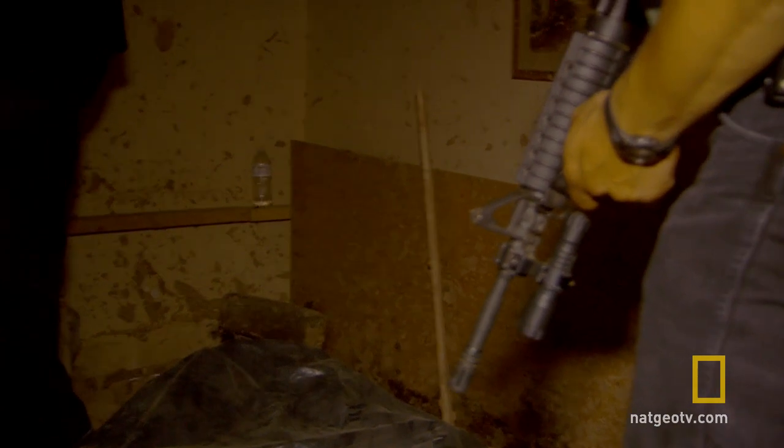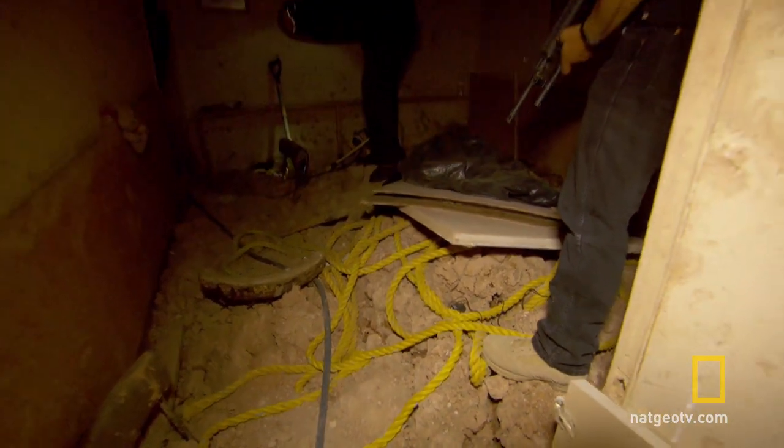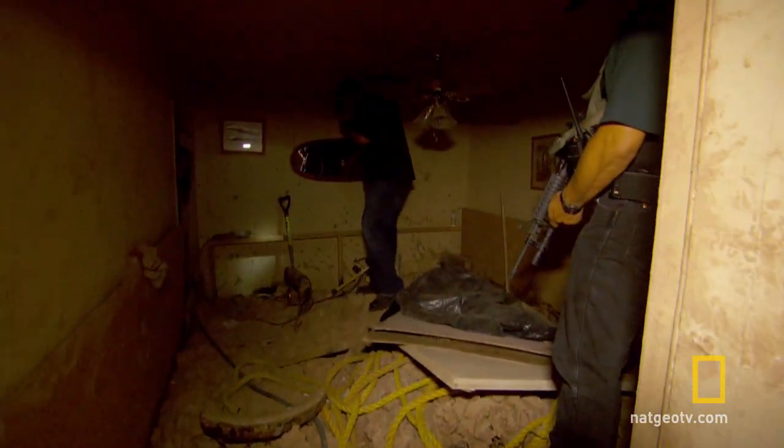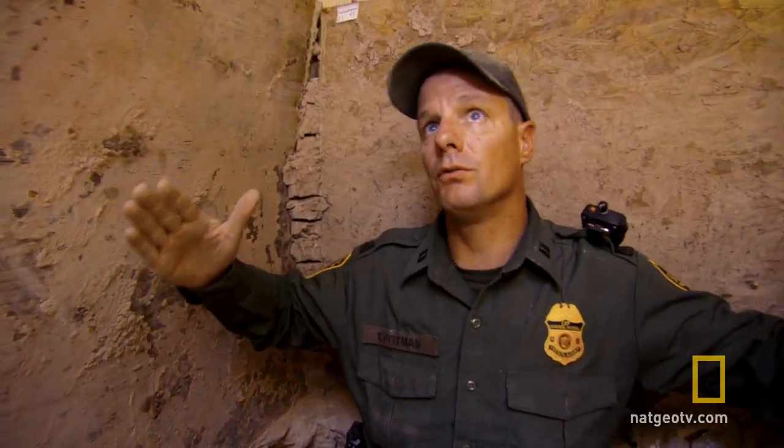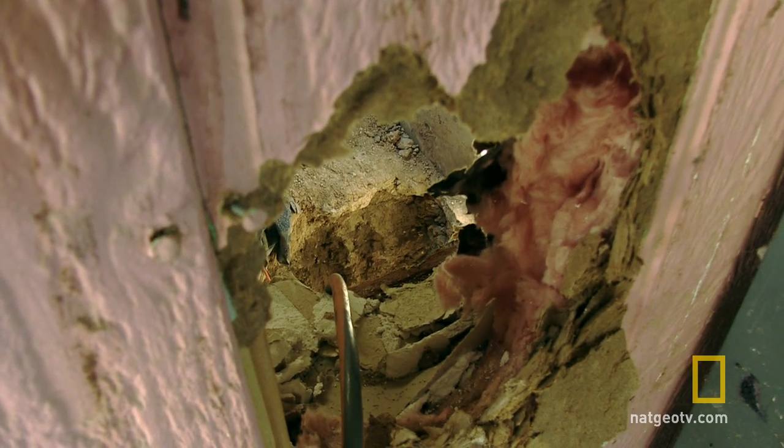They couldn't care less about safety. Maybe sometimes there's some shoring or whatnot in there, but tunnels can collapse on you and smother you and crush you to death. Most of the walls you'll see in any of the rooms that have dirt in them, they reinforce with two-by-fours and plywood — basically to hold the force of all the weight of the dirt, because the outward force will knock the walls down, knock the house down.